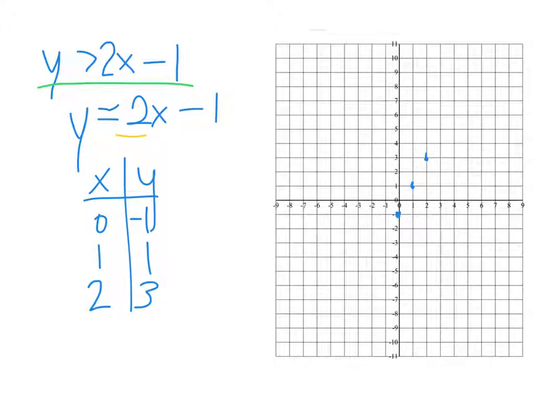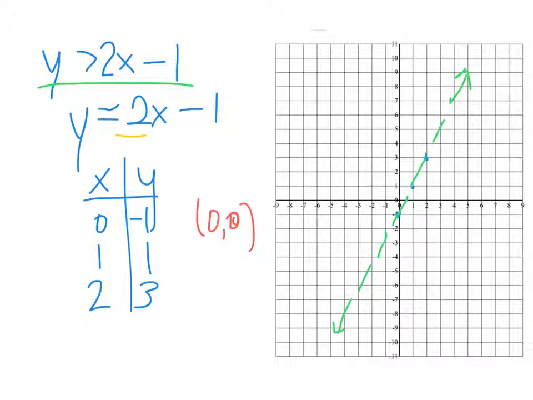And I'll show you how that looks. So that's how that's going to look. And now I have to figure out which side is the side that has the solution on it. The easiest way of doing that is by plugging in a point on one side of the inequality. The point I always choose to plug in is going to be 0, 0. That's going to always work unless your line goes through 0, 0.